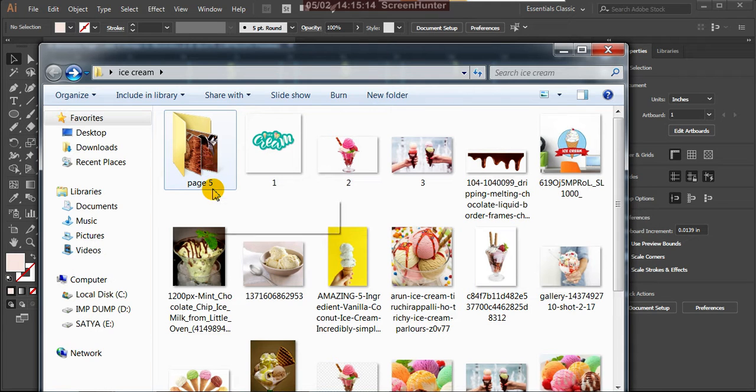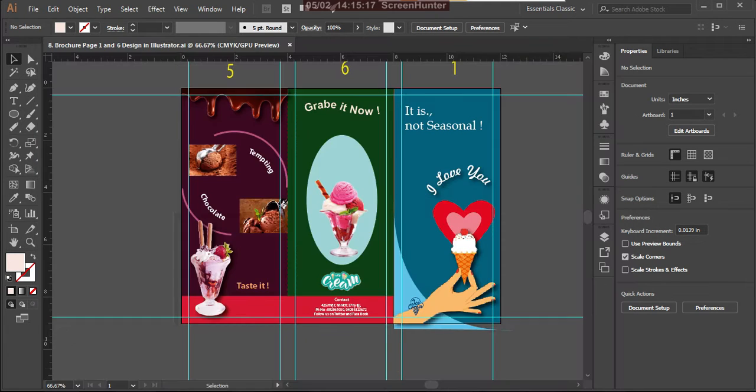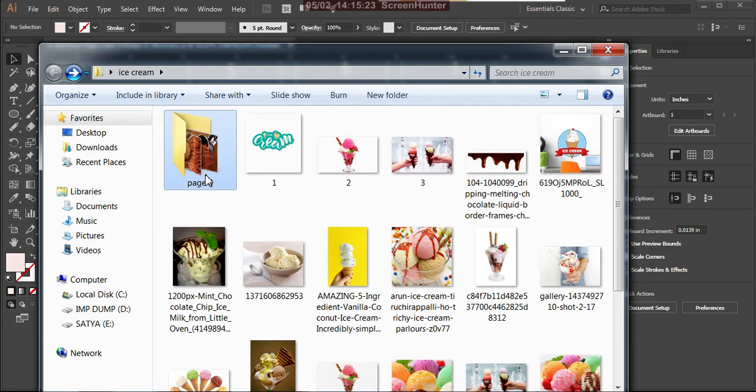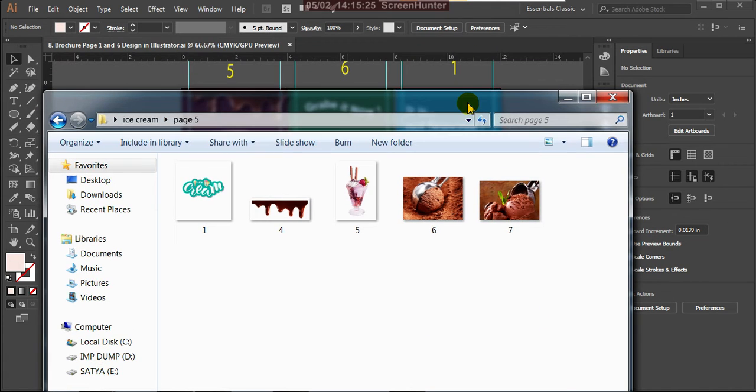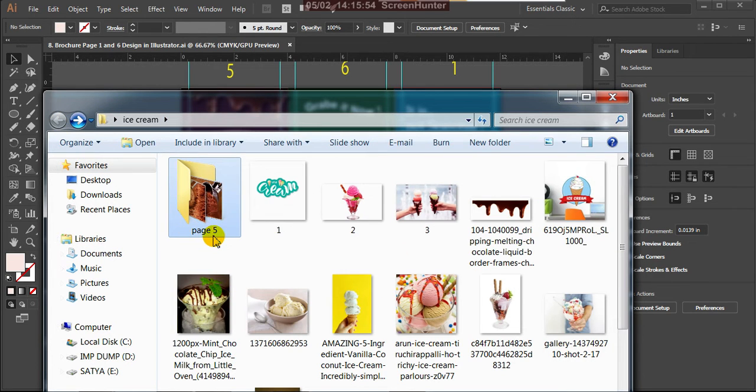So that is the reason for page fifth. For this page fifth, I create one folder, and within that folder, collect these images from the reference. Of course I'm not using this. The same way for each and every page, you have to first sort out the reference material, the text material, which things we have to include in that particular page, and which photographs. All these we can keep in a folder and name the folder with the page number.